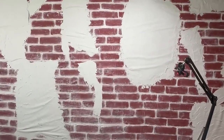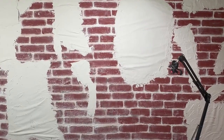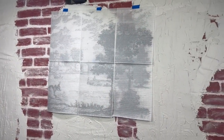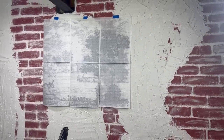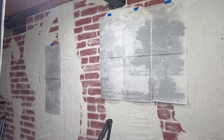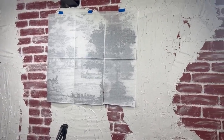Anyway, I decided I wanted to extend some of the fake plaster look, so I ended up adding more, and I didn't want to bore you with more footage of that. But I purchased this paint inlay made by IOD called Summer Villa, so I had to wait about a week for this to come in.